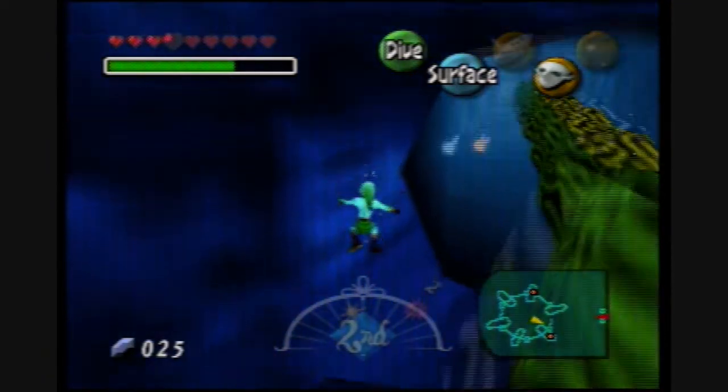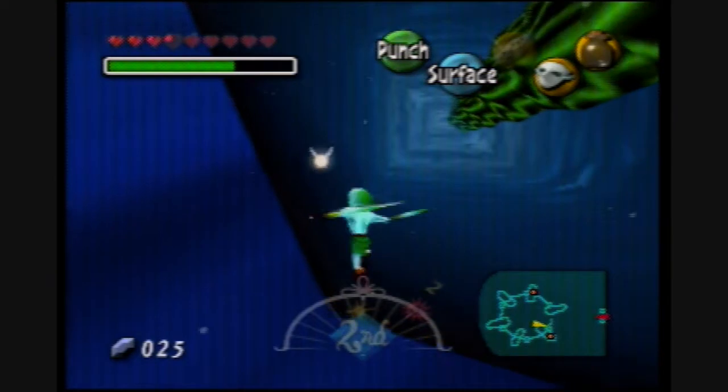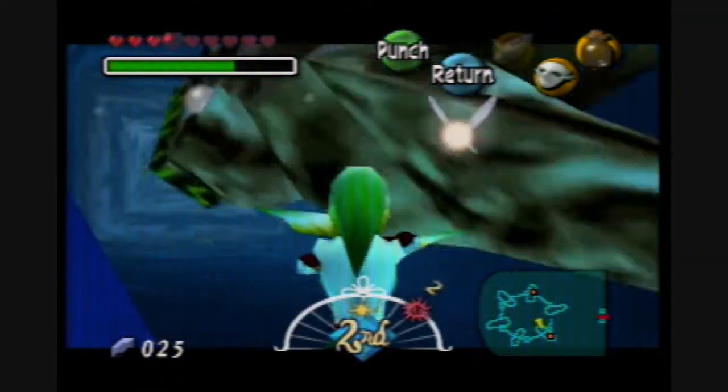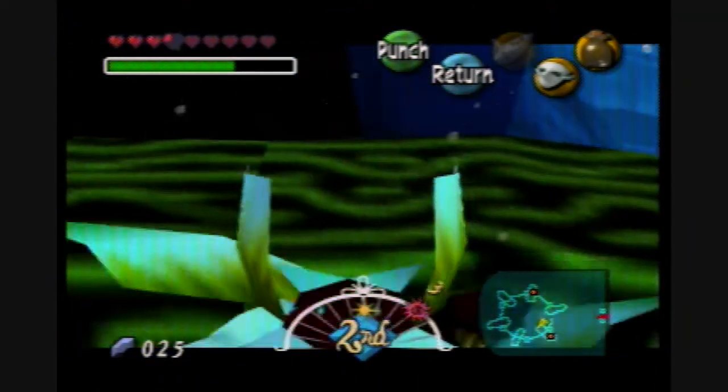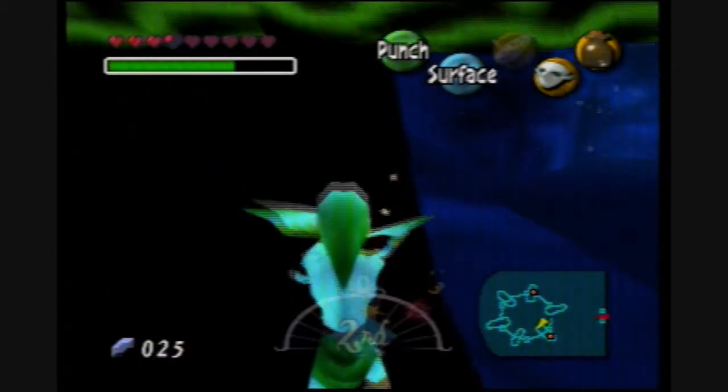There are basically two ways to defeat the sea snakes. Way number one is by using the boomerang flippers. Yes, two hits with the boomerang flippers will destroy the sea snakes.